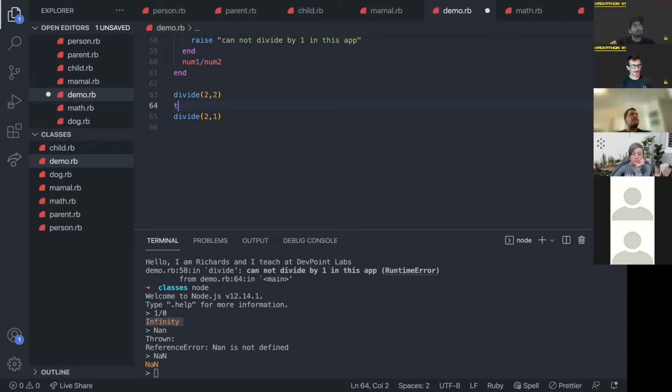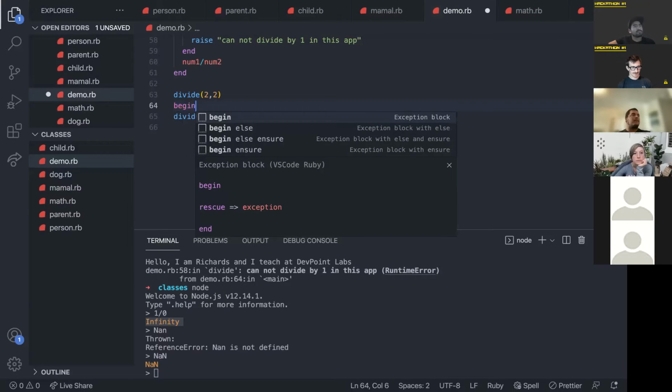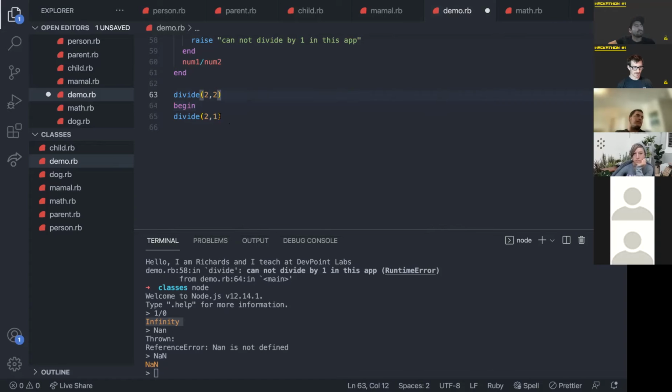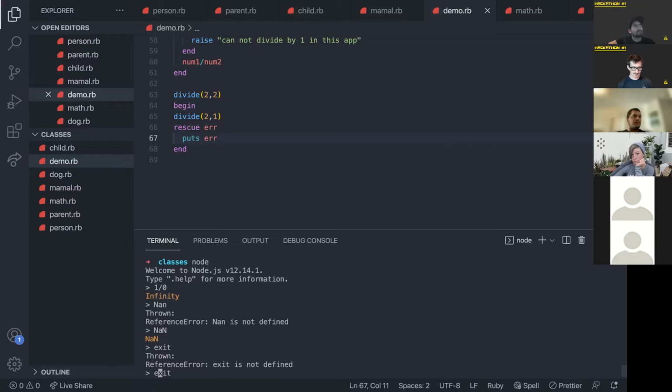In Ruby, we raise an error and then we can do a begin and then a rescue. So it's the same thing, it's just different syntax.